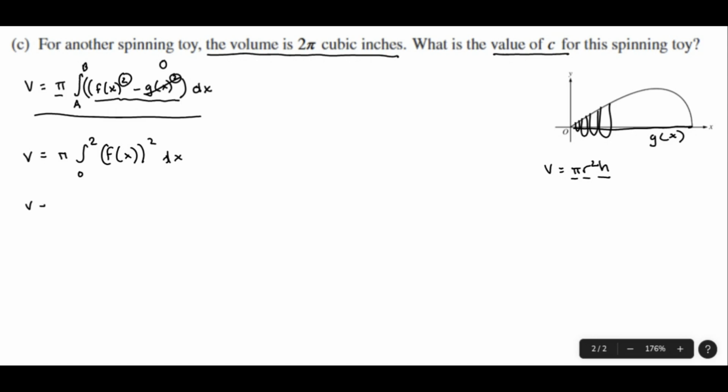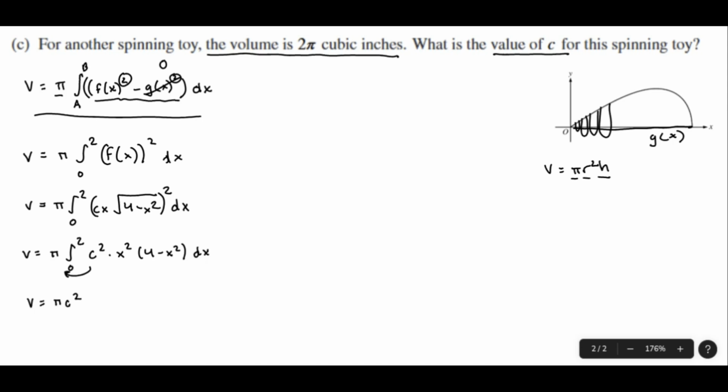And now we're going to put our y function into that, and we're going to square that. So now, after doing that, we should get v equals pi, integral from 0 to 2 of c squared times x squared times 4 minus x squared, since the square root cancels out. We can move the c squared to the front because it's a constant and not in terms of x. So now we're going to figure out how to integrate it. We can do so by foiling the x squared into the 4 minus x squared, so we get two different terms, both in terms of x, and then we can do the reverse power rule, which makes it pretty easy to integrate it. So now we're going to write 4x squared minus x to the fourth.